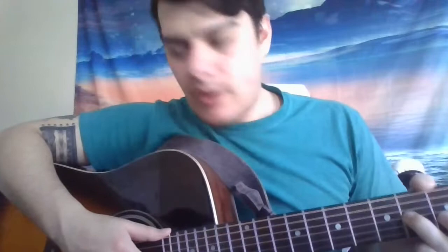Now, your sixth string, your fifth string, your fourth string, and your second string, you want to play on the fifth fret, while the third string is played on the fourth fret, and then your first string is open. Your second string played on the fifth fret and the first string should both be E's. The third string should be a B. Yeah, so that string's right. And then if I go back to my second string, fifth fret, I'll play that. That was also a little off.